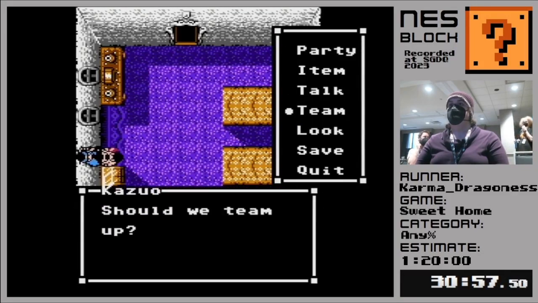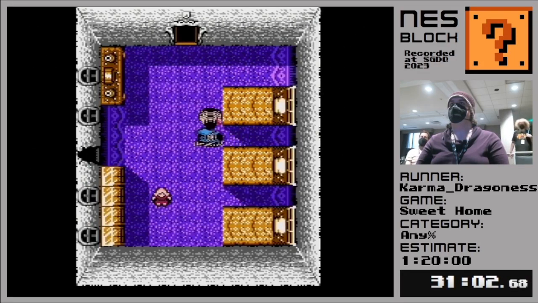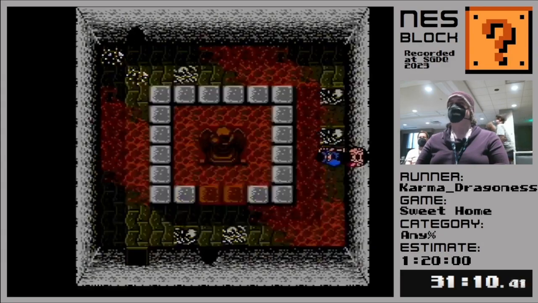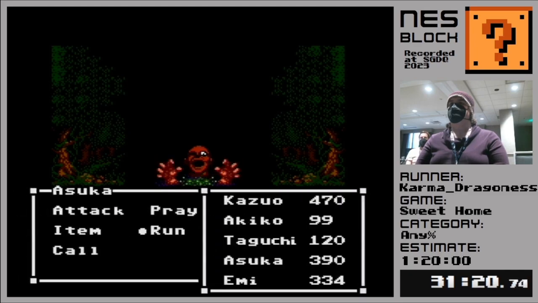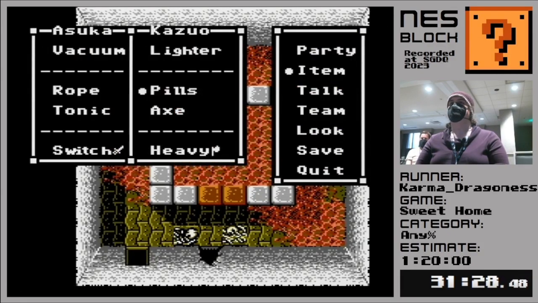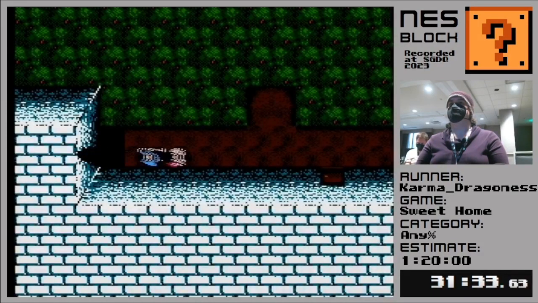Alright, so we're going to team back up with the other two here. Going to grab this tonic. Going to drop another save here because I'm being overly cautious. We're going to be doing the call trick here again soon, but I want to, yep, and that's why. I don't like to desync my experience, so I'm going to run away from this. I don't like it when my party members get their levels across multiple encounters, so I want to swap back to Kazuo because they swapped places here.